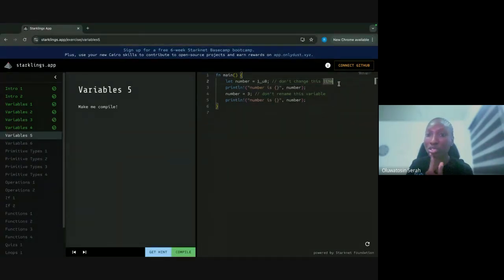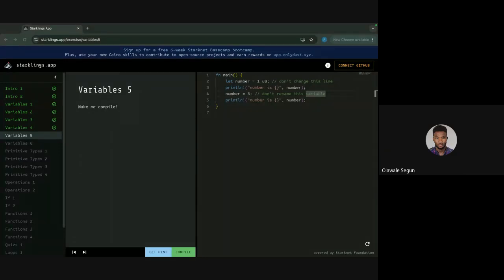So we have two things: we are not to change this line, and don't rename this variable. Does anyone know the answer to this? Anyone who is still thinking? Anyone? Why am I just seeing Shegun? Okay, you can answer the question, please.